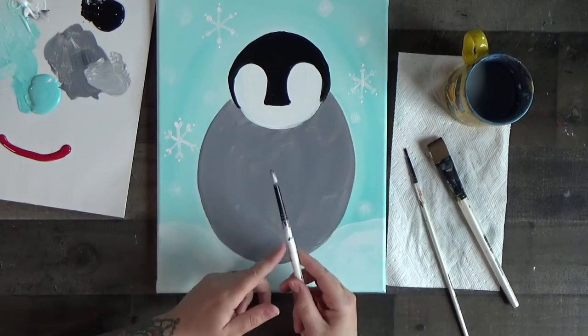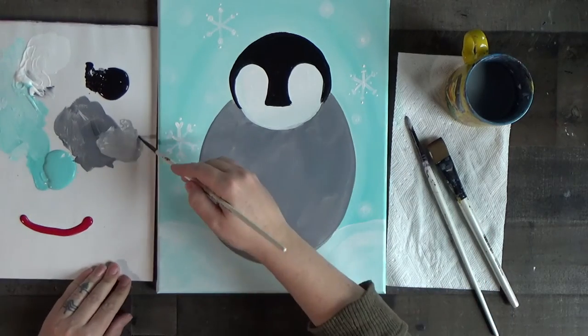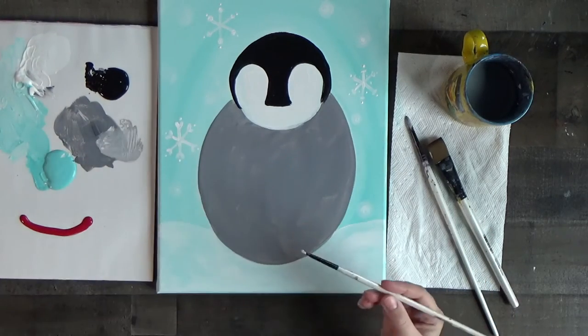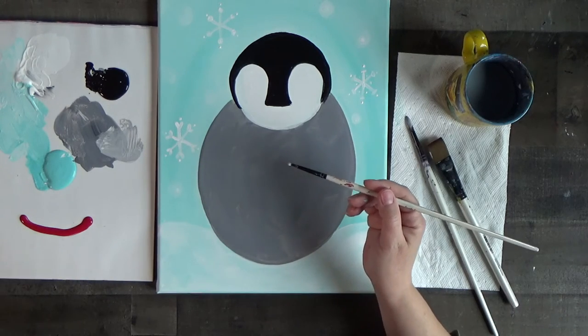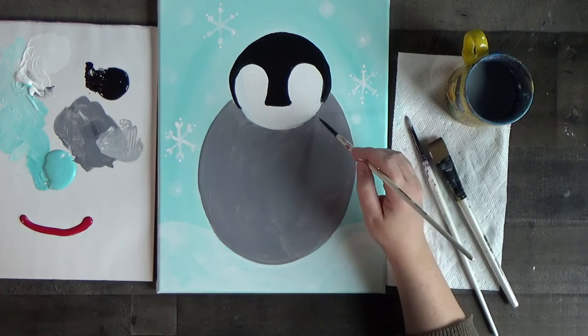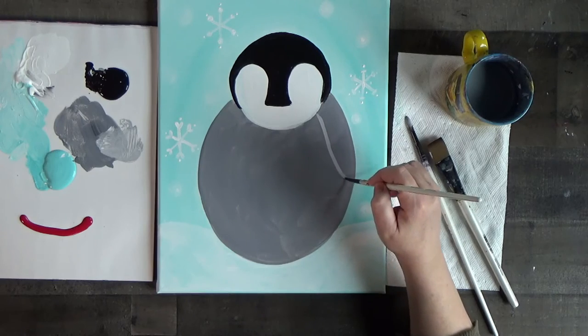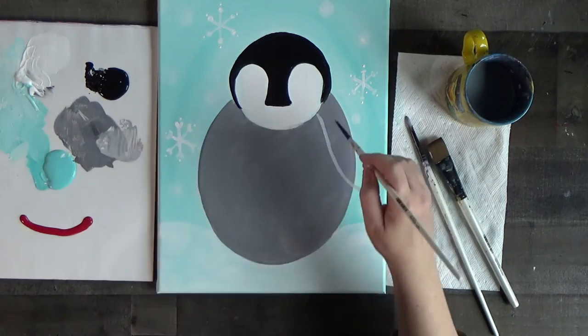So let's take probably your smallest brush. Now leave this one aside with the paint on it because we're going to use it in a hot second. Let's take this littlest brush in the light silvery color you made. And how about this? Where do we want to put the wings? How about it's going to come down like this. So from the side of the head here. And I'm going to make it go into the background just a little bit.